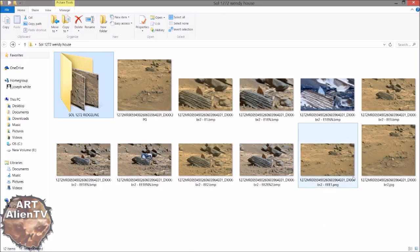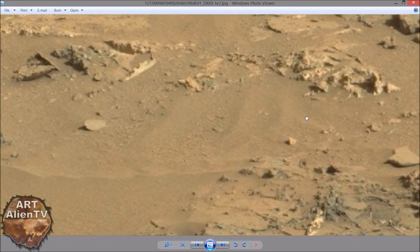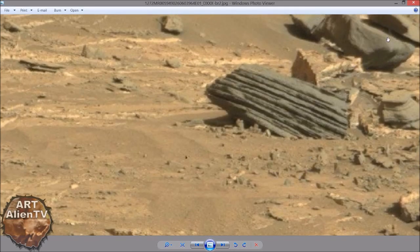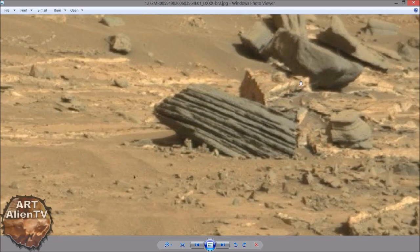We have this one here — this is the normal JPEG, which is 231 kilobytes, and it's 1344 by 1200. And there's the BR2 JPEG, which is the one you get when you right-click on the image and download it. It's 363 kilobytes, so that's quite a lot more information in there. And even though the image is smaller at 1024 by 914, when you actually look at it up close, you don't get all these compression lines — or not as much at least — as you do on the normal JPEG. So the image is less distorted even though it's slightly smaller in actual size; it's got more information in it.